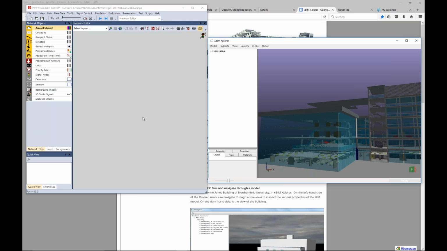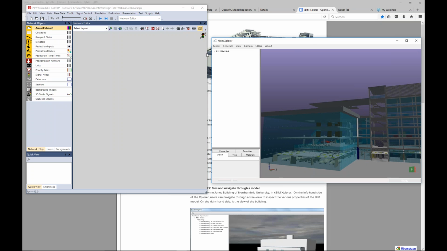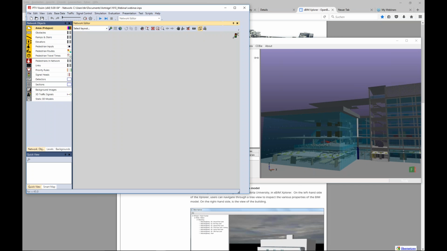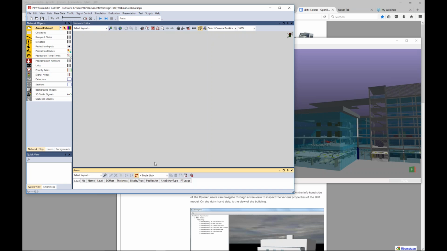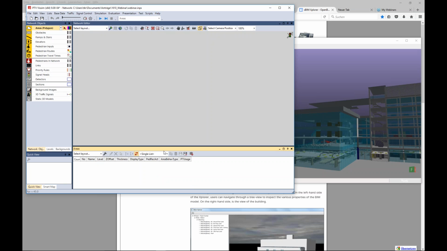So I close this and I quit this, and you might be surprised that in Viswalk there is not yet anything added, so the model is still empty. We can see it here, there is no area, nothing. That's because it's a converter. So what the converter does is to create a Viswalk file with only the geometry. That has 2 reasons.